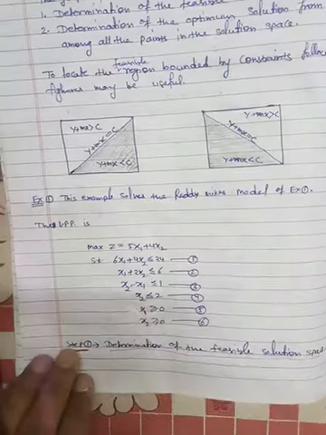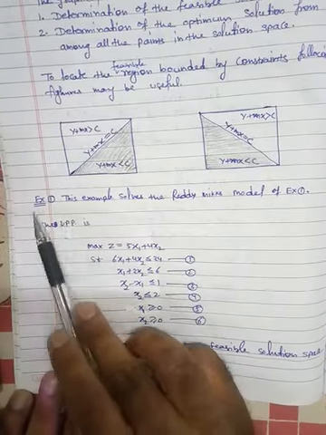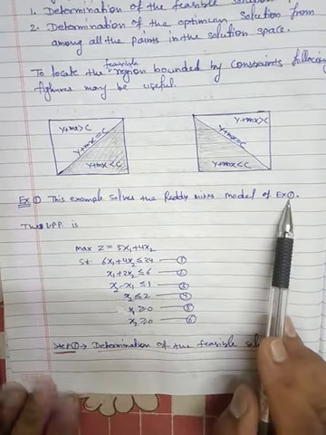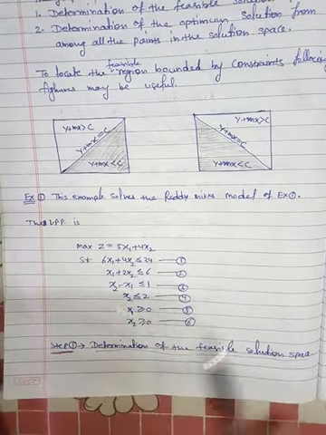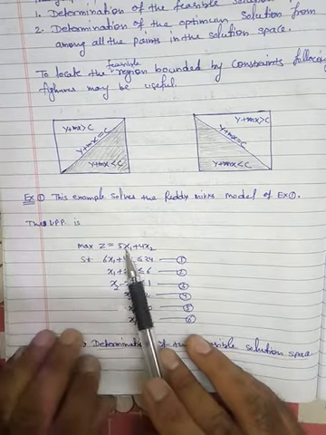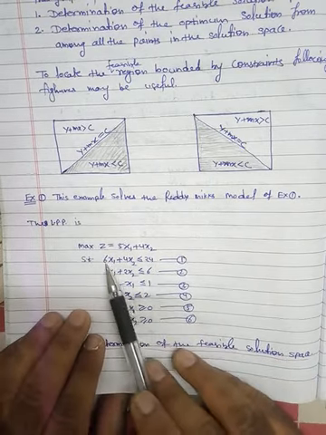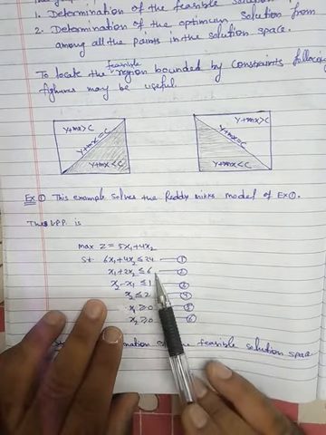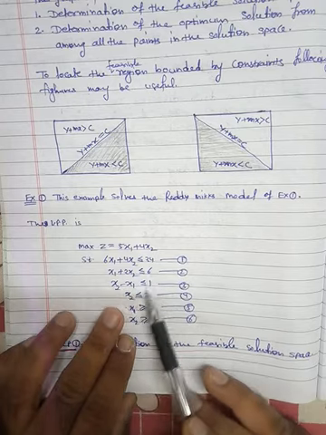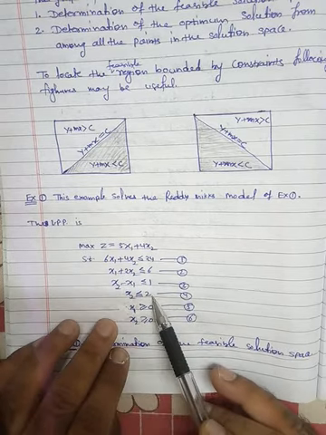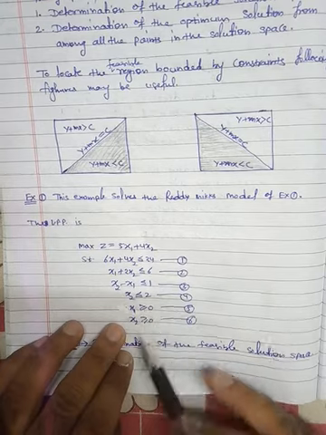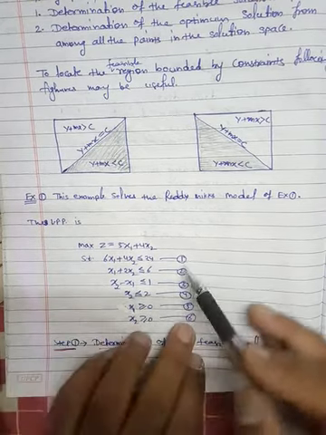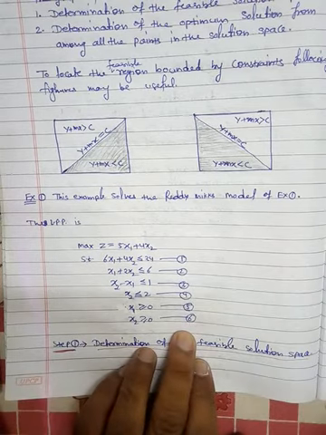Let us see the ready mix problem. So example number 1, this example solves the ready mix problem of example 1. This is the ready mix problem. Maximize z equal to 5x1 plus 4x2, subjected to 6x1 plus 4x2 less than or equal to 24, x1 plus 2x2 less than or equal to 6, x2 minus x1 less than or equal to 1, and x2 less than or equal to 2. And these are the feasibility conditions: x1 greater than or equal to 0 and x2 greater than or equal to 0. So basically we have 6 constraints in total.